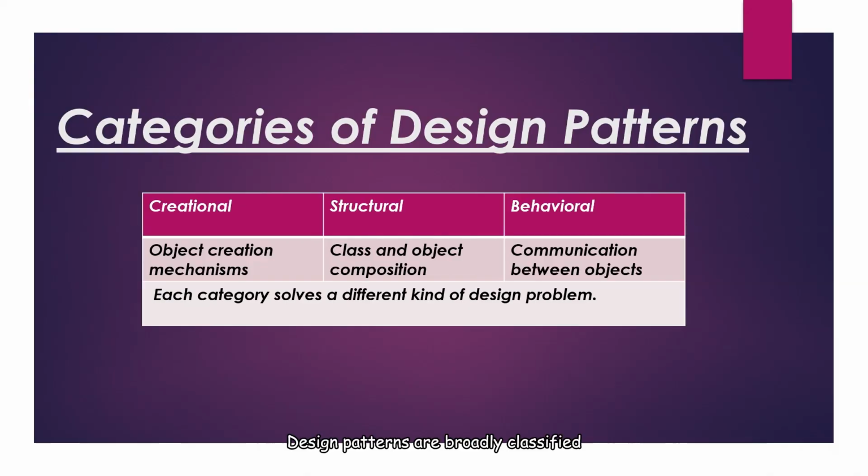Design patterns are broadly classified into three categories. First, creational patterns, which deal with object instantiation. They help decouple the creation logic from usage, giving you more control and flexibility. Second, structural patterns. These are about composition, how different parts of your code relate and work together. They improve maintainability by structuring code in neat, scalable ways.